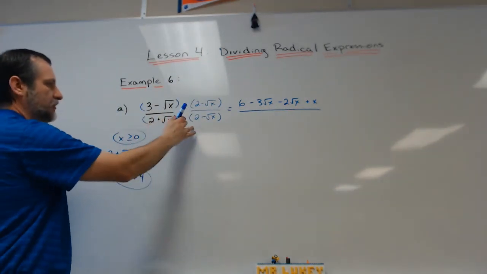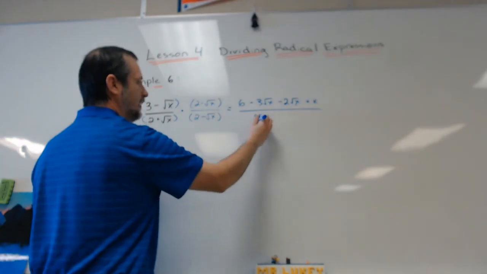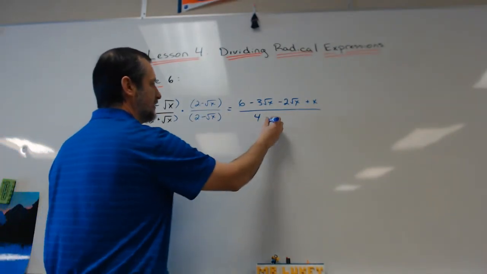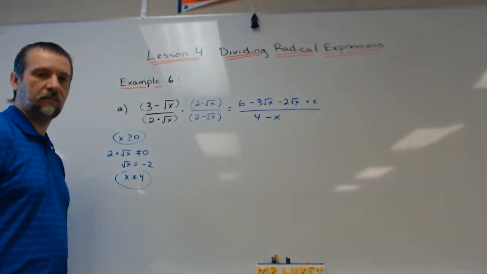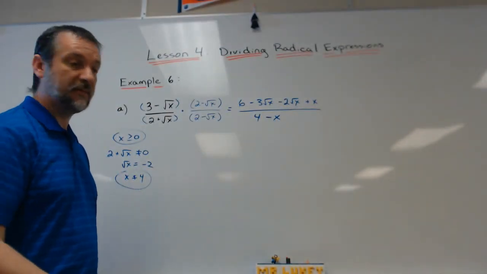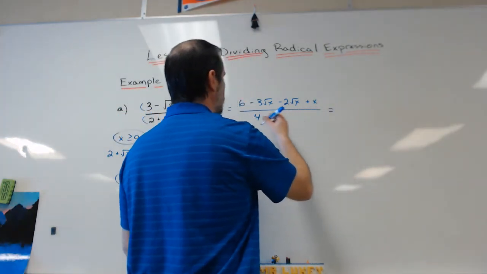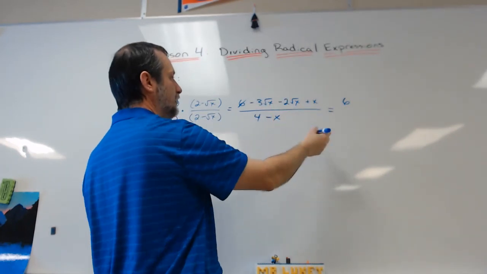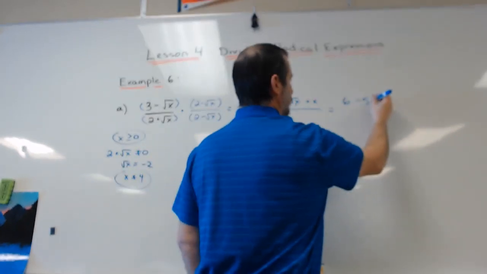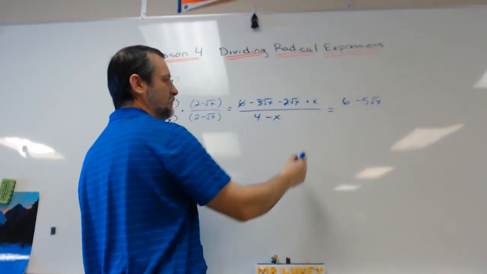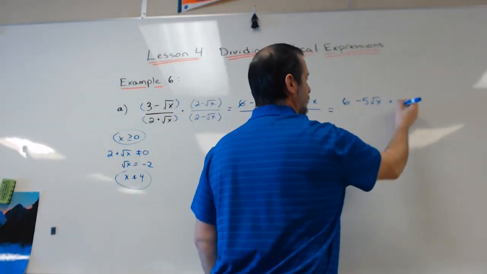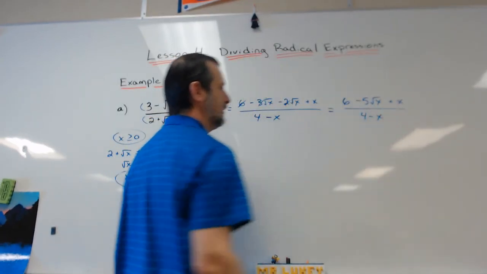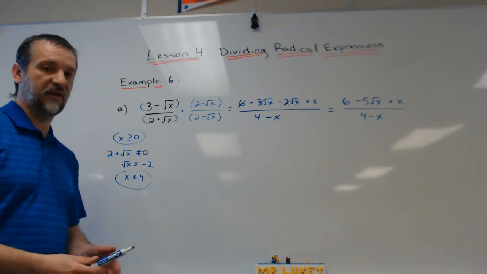Again here, the first 2 times 2 is 4. Because I'm multiplying the conjugate, I'm just going to the lasts. Then root x times negative root x, 4 minus x. Now I just got to simplify and I'm done. So 6 stays with that. It's spoken for. I got negative 3 root x and negative 2 root x, so that one and that one are spoken for. Plus x. And the 4 minus x stays the same here, so I'm simplified as far as I can go.